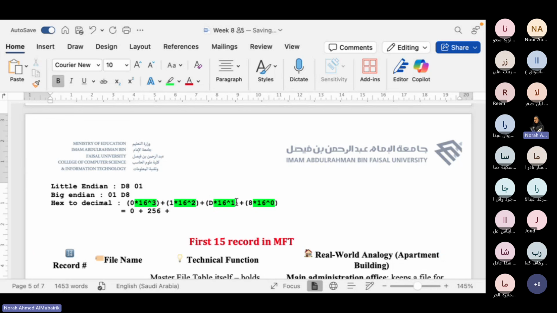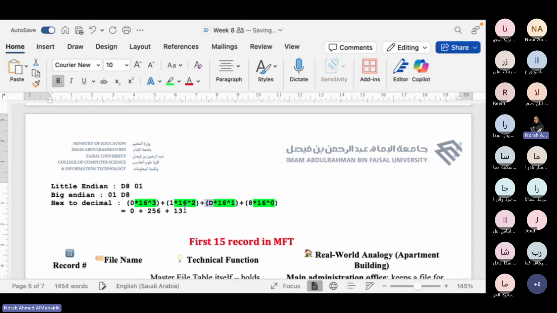D multiplied by 16. What is D in hexa values? Will we take the ASCII? Okay, we have 0 till 16, so let me see, D, E, F. So D will actually be 13.